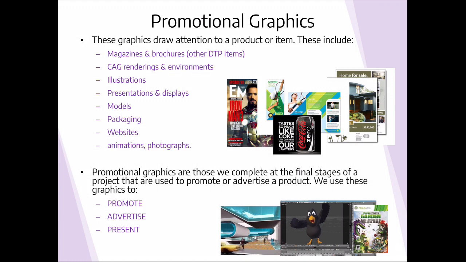Presentations and displays on a much larger scale, so even the likes of videos and slides that are used all fall under that category of promotional graphics. Physical models and packaging designs, websites and apps, as well as animations and photographs all come into that category of promotional graphics that can be used to promote something. Promotional graphics quite generally are used to promote, but also to advertise and present things to the public to make sure you capture the audience and give the information to them as quickly and effectively as possible.